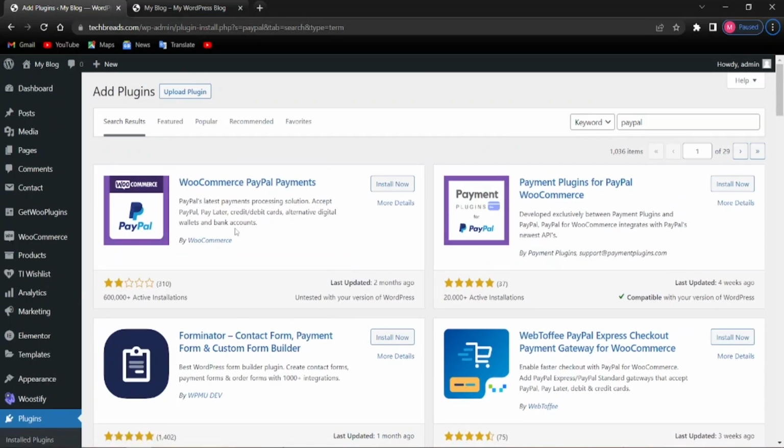What we're going to use is the one made by WooCommerce, PayPal payments. Now this is very important. I'm going to assume that whichever country you're from, PayPal is acceptable. Most countries accept payments with PayPal. So I'm going to install this one, PayPal.